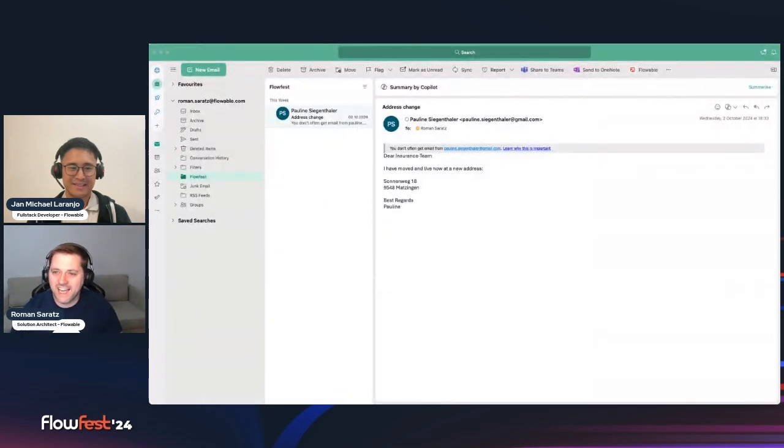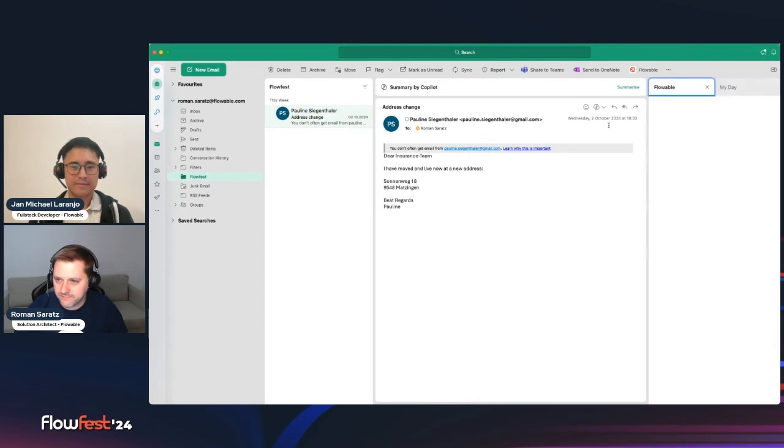Thank you. We can now use this directly within Flowable. This Outlook plugin is available here on top. Here I have a nice Flowable icon that I can click. What this will do is retrieve a form definition from Flowable and then render it directly in my Outlook page. So let's do it.